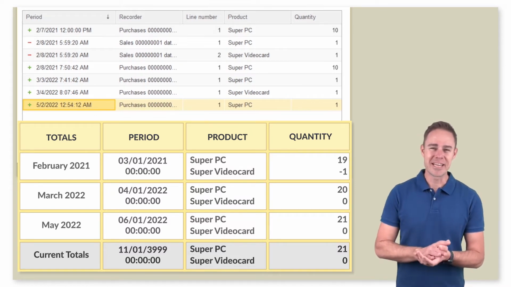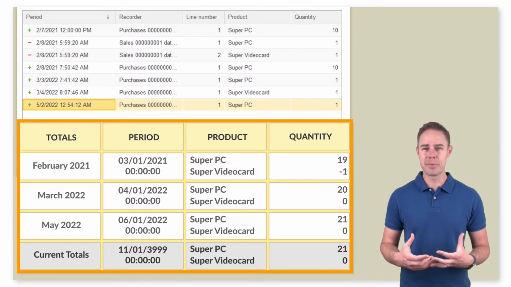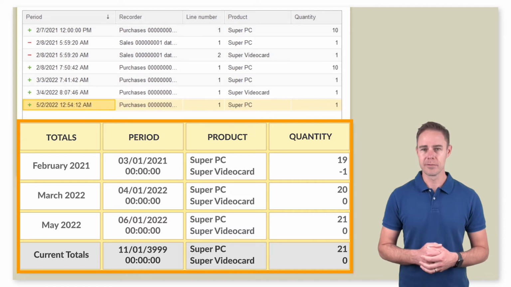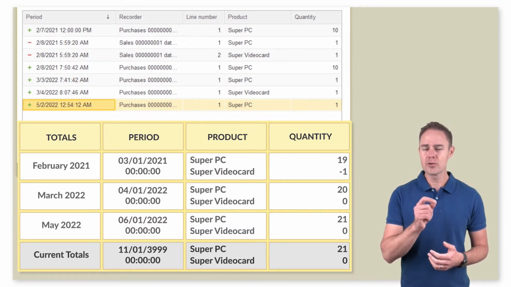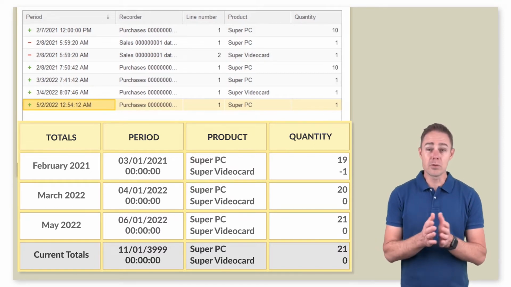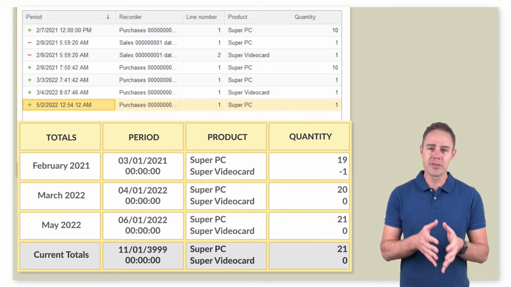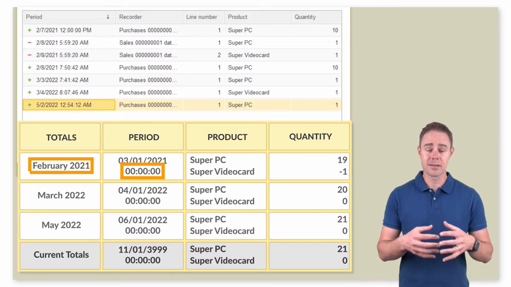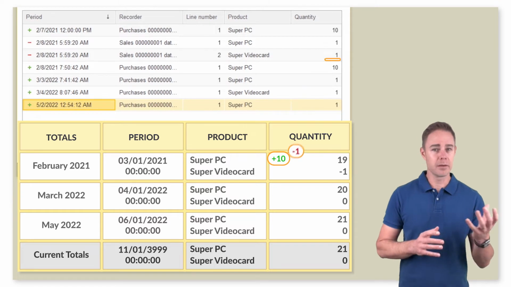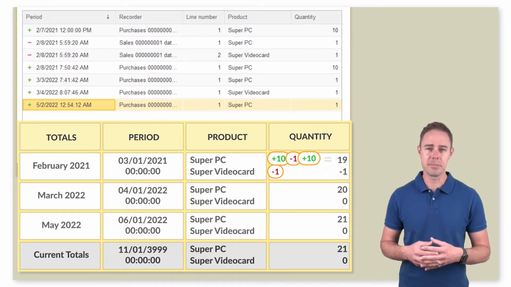We don't have direct access to this table via the system, but here is how such a table for register inventory looks like. Now let's have a closer look at this table. The balance for each month gets automatically calculated on the first day of the month that follows the month under consideration. The platform sums up all records, applying plus or minus signs as the case might be.